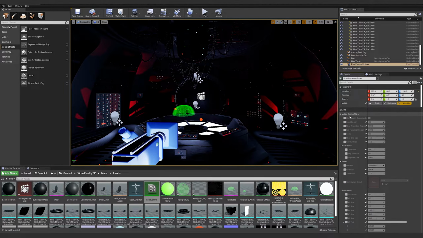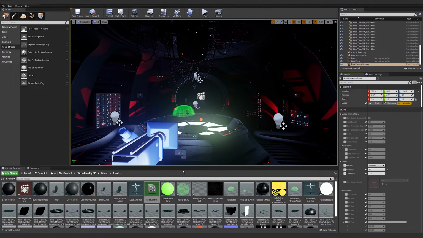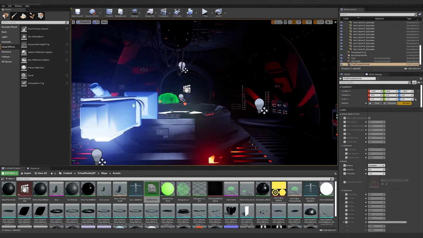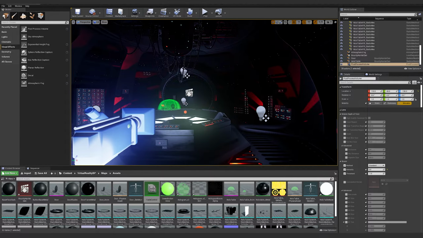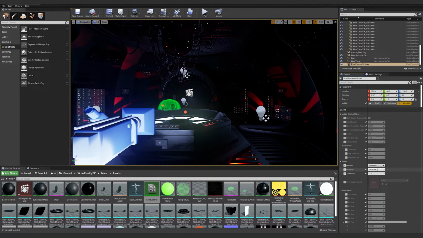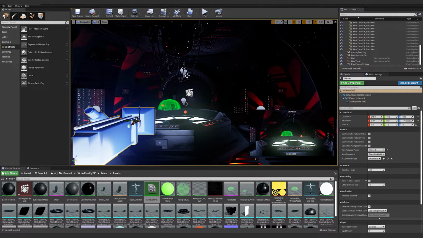Now what we can do is add in a couple of cool things. We can override things like bloom, so I can turn on bloom here, with intensity and threshold. I can drag the intensity way up, and now I'm going to get this really bright bloom in my scene, which is going to look pretty cool. I can drag this down. If you ever want to see what the view is from your camera, you can just select your camera, and that will give you a little view screen. You can then pin it like this.